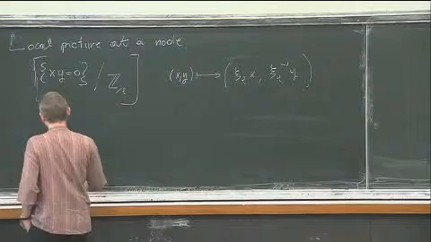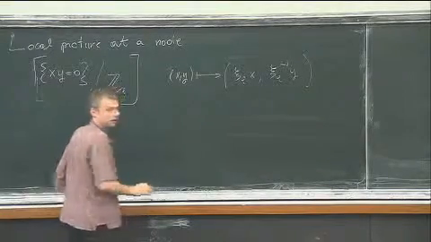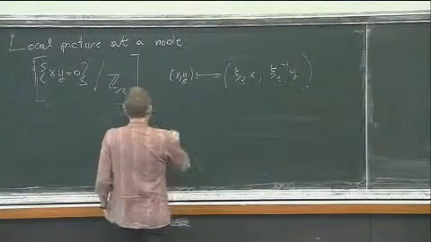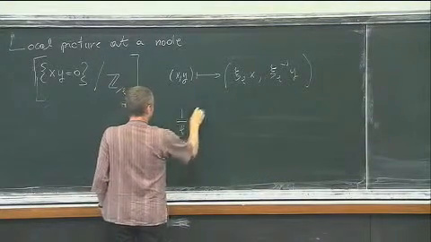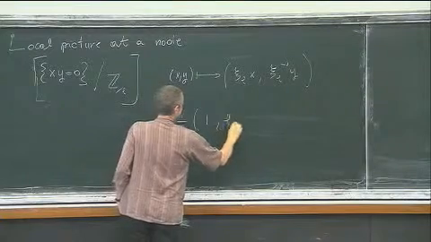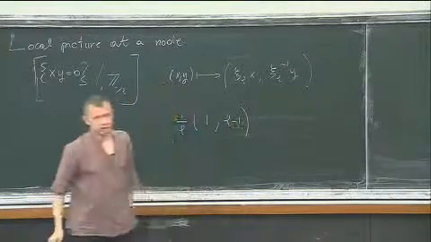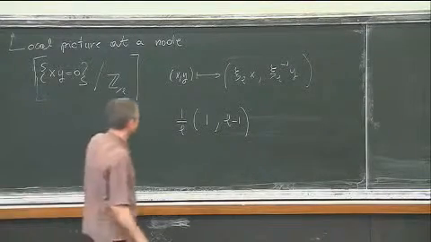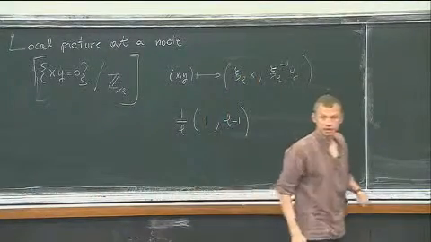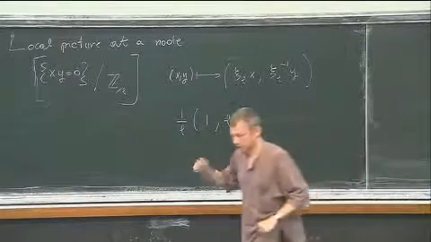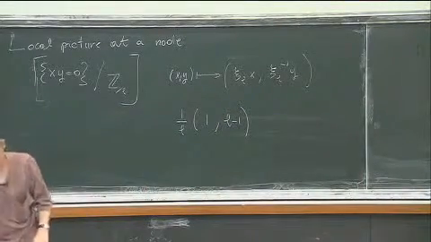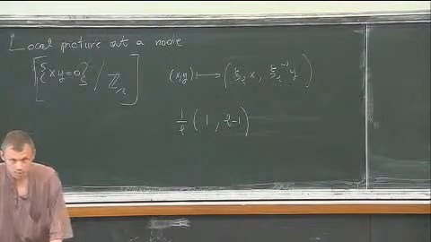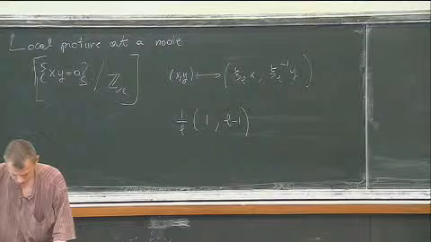Just let me introduce a notation. Every time I have an affine space and I'm acting by a cyclic group of order L, I will use this notation, which is obvious, I think. Once you choose a primitive root of unity, this describes exactly what happens here. I mean, the matrix that has on the diagonal exponent 2 pi i, 1 over L, exponent 2 pi i, L minus 1 over L.